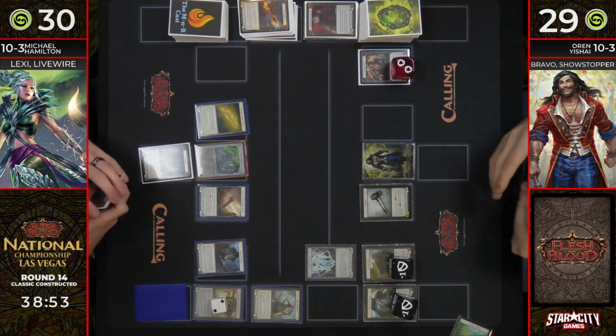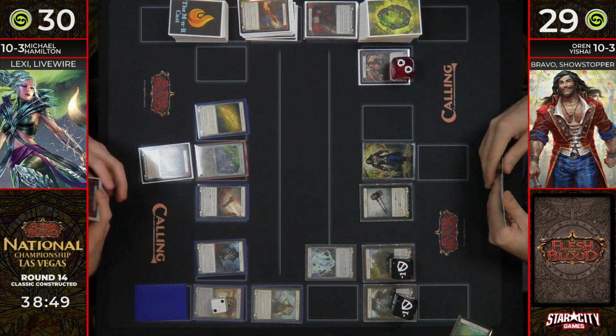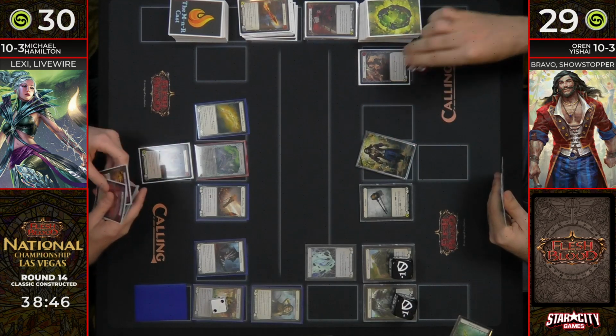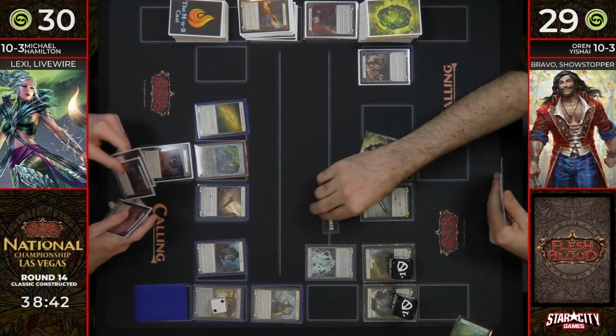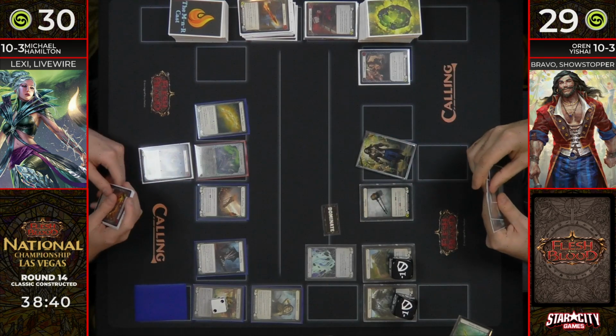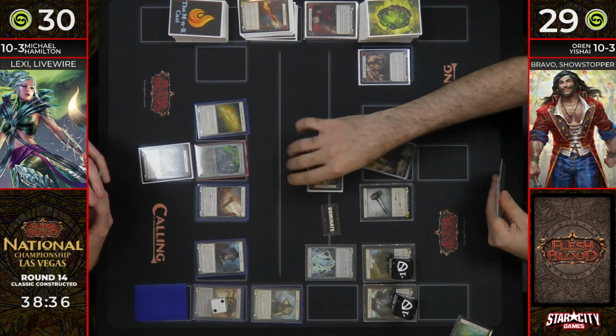Looks like this is just a Tech Plating activation. Yeah, nice way to fill up that pitch zone, maybe to fuel a Nothos, maybe to just go ahead and sink some resources into a dominated attack. Looks to be the case. Bravo indicated. And what is the follow-up here? How big is our dominated attack?